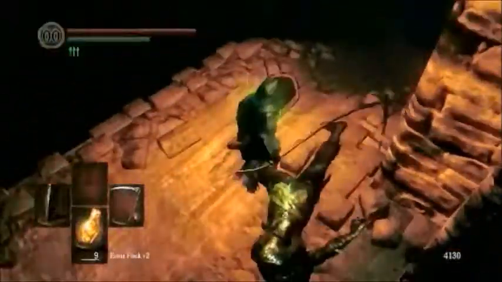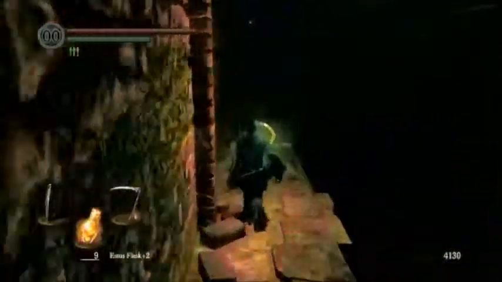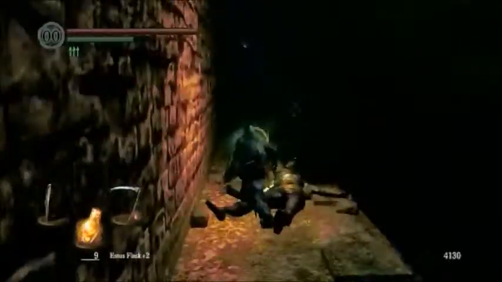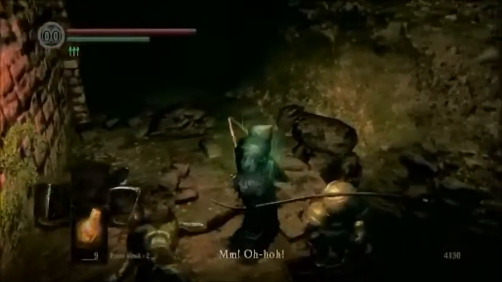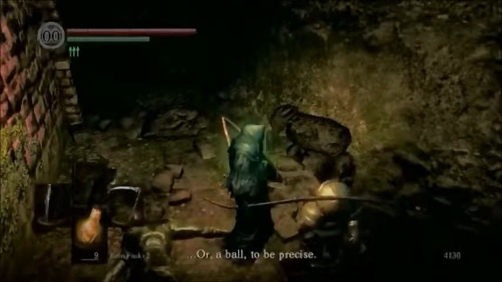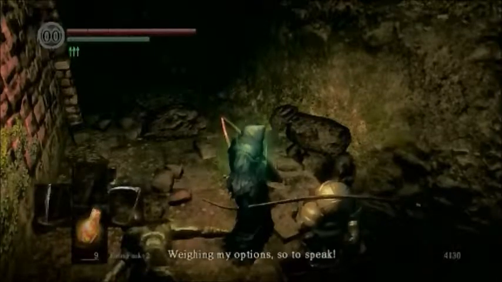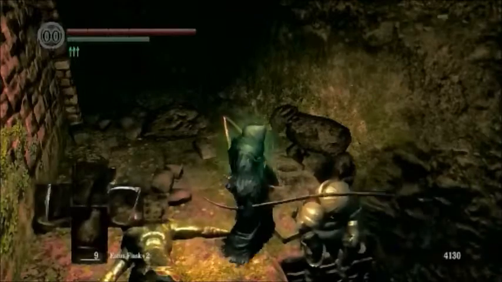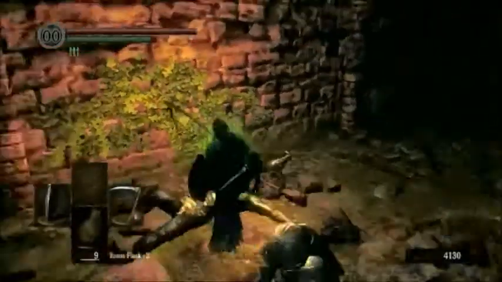Here's one, and we're going to go down and talk to Siegmeyer, which is the guy that was sitting there, and a lot of people's favorite NPC. Yeah, here he is. So he's Siegmeyer of Catarina. He's right up flat against a wall, or a ball. Apparently he's too fat to be outrunning them. So he's weighing his options or something. So he's considering rolling actually, but apparently his head would spin. And don't worry, you can't roll into the boulders, you just take damage anyway.